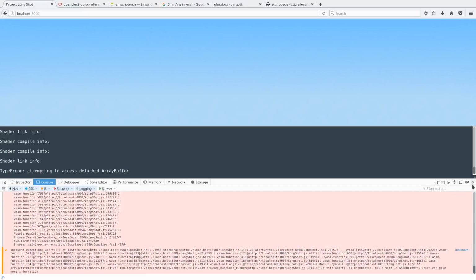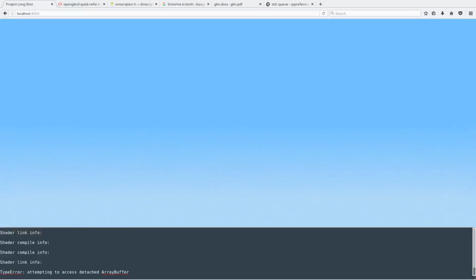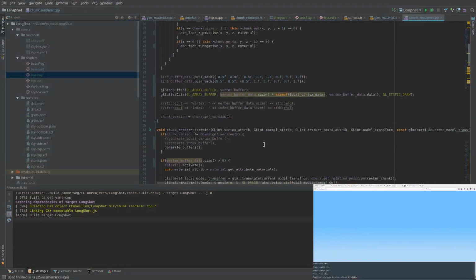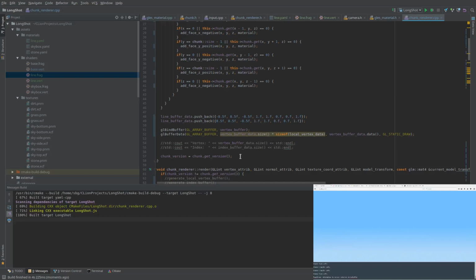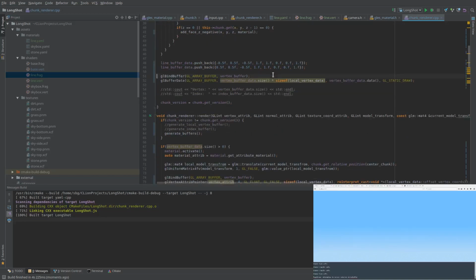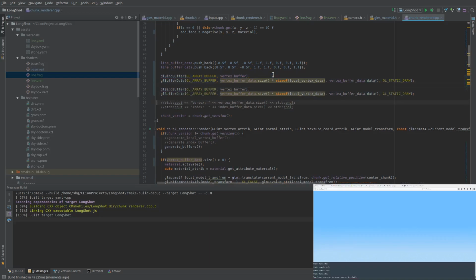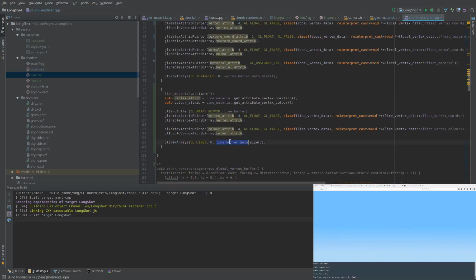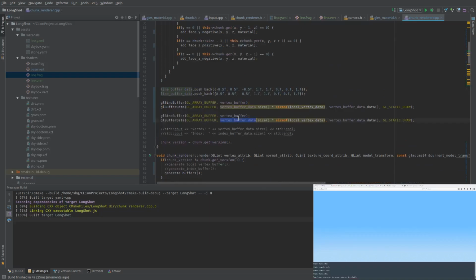We're aborting somewhere. Part of the problem is probably that we haven't actually added any data into the line buffer. That would at least give us a little bit of a problem.